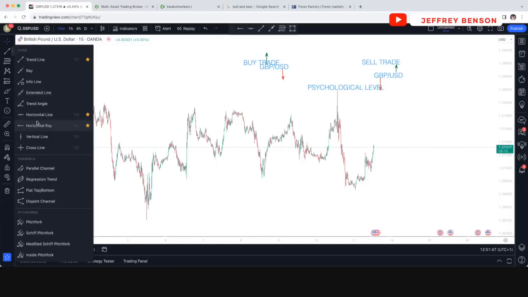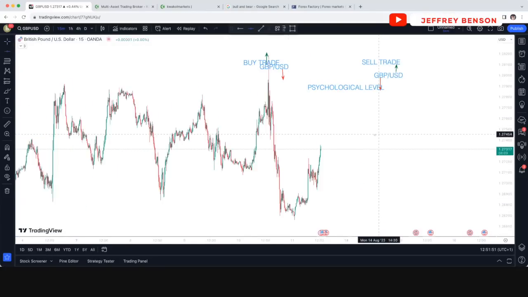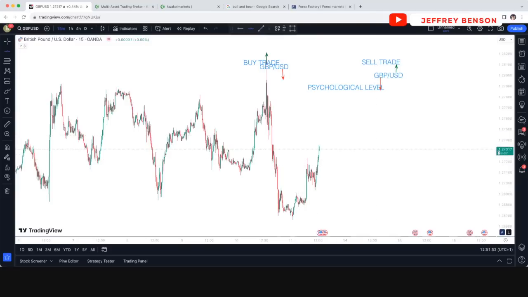So in order for you to plot psychological level, you have to first look at the current price. The current price is 1.27317. It's scattered. They want to cheat you. Take it to the nearest meaningful number, the same way you move 17 naira to 15 naira. So you're going to say 1.27000. I'm not buying at 1.27316, I want to buy at 1.27000. That's psychological level.